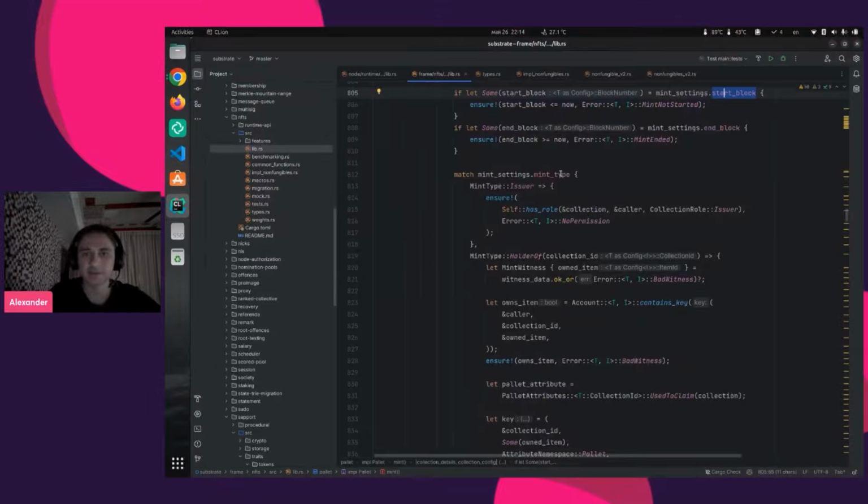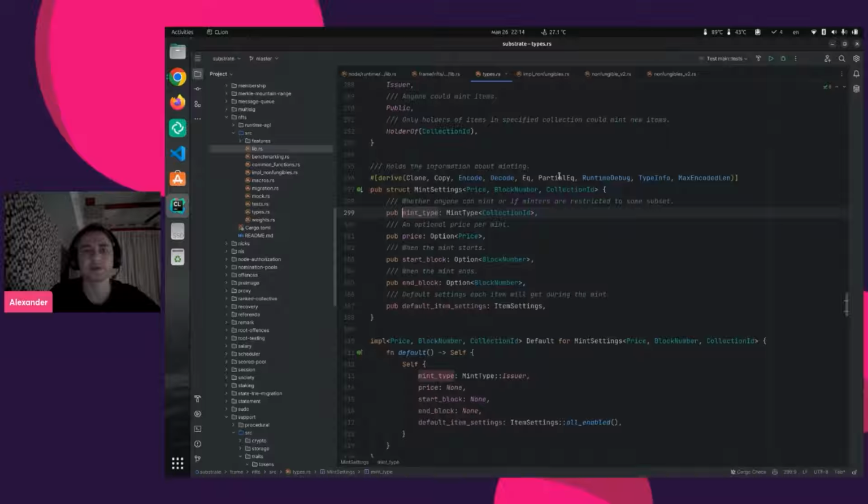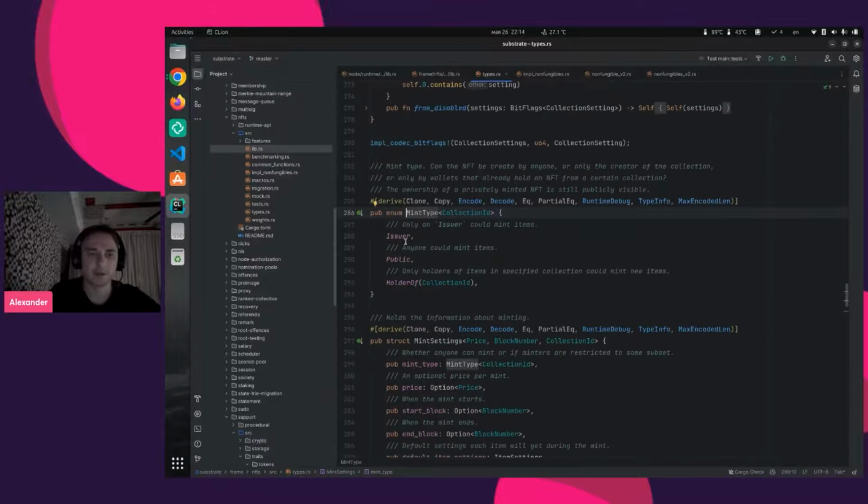The next interesting thing is the mint type. Bruno already covered it. The possible values are issuer, when only an issuer can create mint items, public, when everyone can mint items, and holder of. Holder of is actually an interesting concept. It allows you to mint tokens in this collection if you hold other tokens in a different collection.